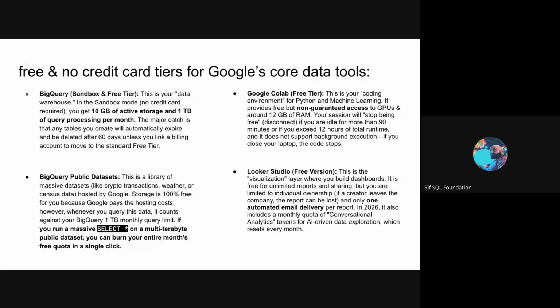And then Google Colab, which is for running Jupyter notebooks. This is free out of the box as well, no credit card required. The only limitation is it's up to 12 gig of RAM to run your Python code. It does sometimes give you access to GPUs, but that's not guaranteed. So if you don't have a powerful machine, or you just want to set up a Jupyter notebook without any knowledge of infrastructure on your local computer, that's there.